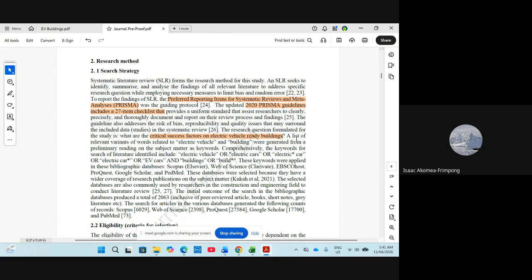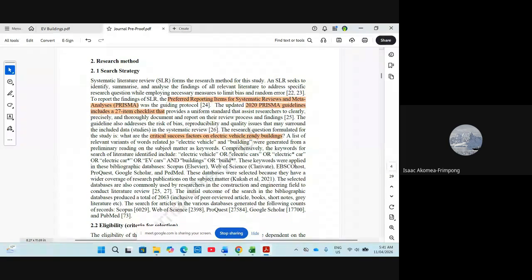So I mentioned a list of relevant variants of words. That's what you have to do. Please, everyone take note. First, you need to have your research question or research objective written down. And out of the research question or objective, you have to extract keywords.